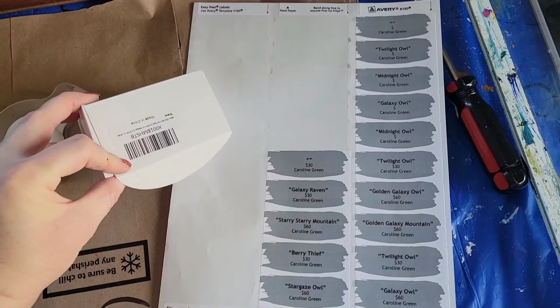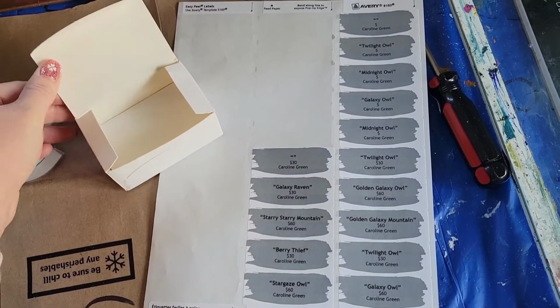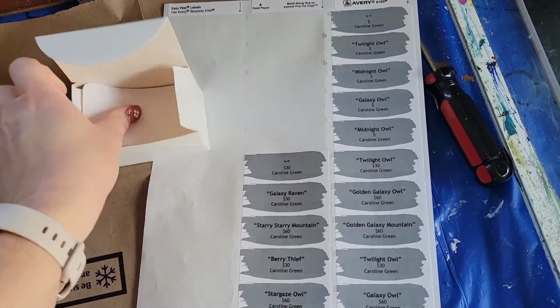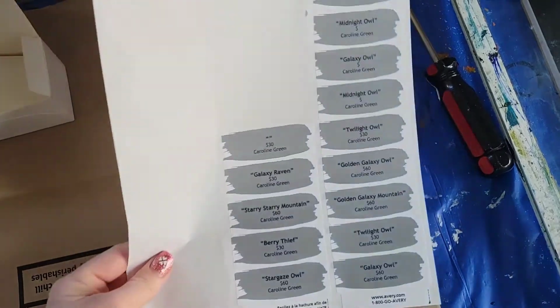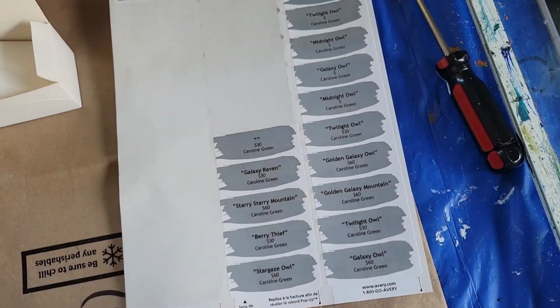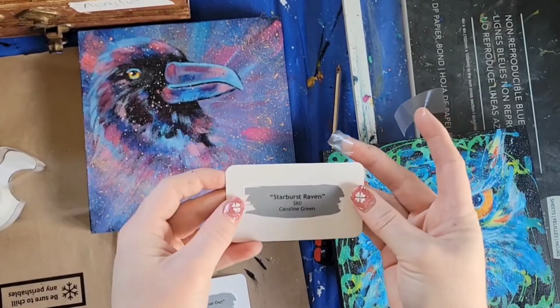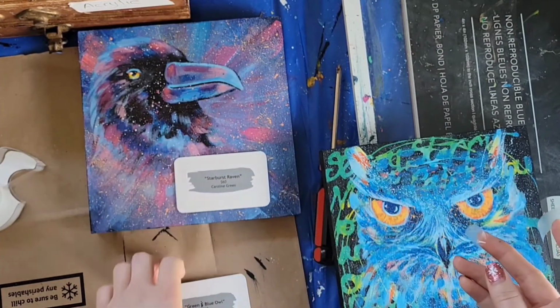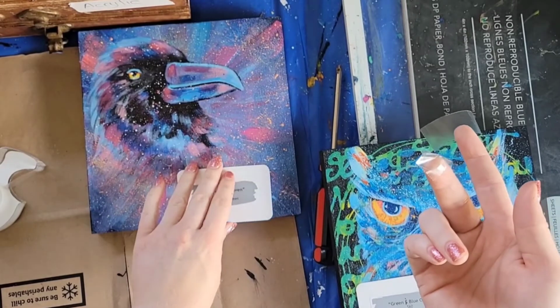So next you need to make sure that your tags are ready. Some galleries will do this for you, but if you're not showing at a gallery, maybe you're showing at a restaurant, or like these are going to the hotel, you need to make your own. So I've taken the sticky labels from Amazon and these blank little business cards, stuck them together here, and they are all ready to go.